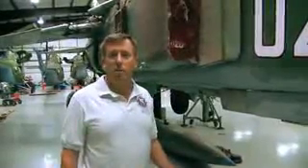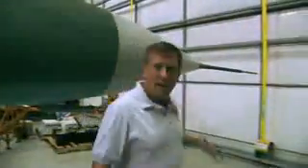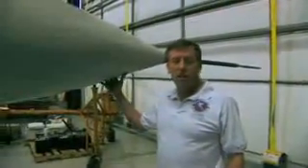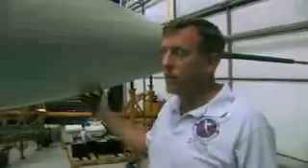It sat around the hangar like a giant Revell model until we decided that we had all the ground equipment and the people and everything necessary to put it together. I'd like to show you some of the features of the MiG-23, starting at the front and working our way back. This one has a particularly large nose — the MiG-23 has a very large nose. Normally the aircraft would have a giant radar in it, but this one's been modified; it just has a big lead weight that takes the place of the radar. The Bulgarians already worked out the weight and balance for us.